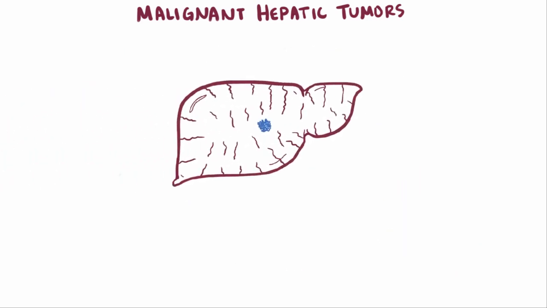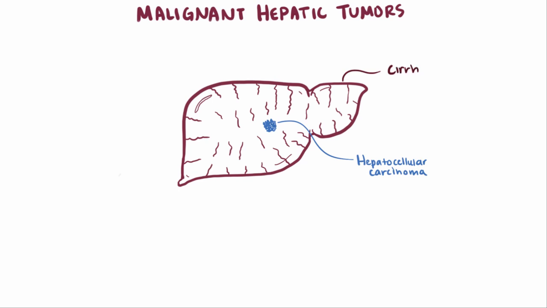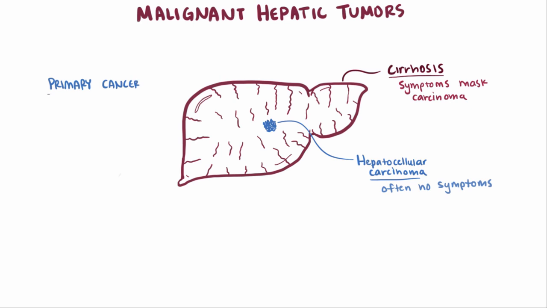Now, because most patients with hepatocellular carcinoma also have cirrhosis, the hepatocellular carcinoma can be hard to spot. Symptoms of long-standing liver disease like cirrhosis often masks the progression of carcinoma, and often patients have no symptoms directly related to the tumor itself. A delay in detection of any disease typically means a worse prognosis, right? And hepatocellular carcinoma is no exception.